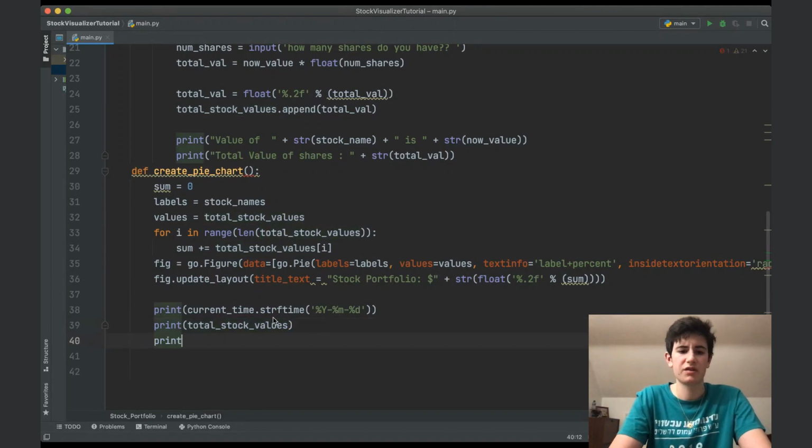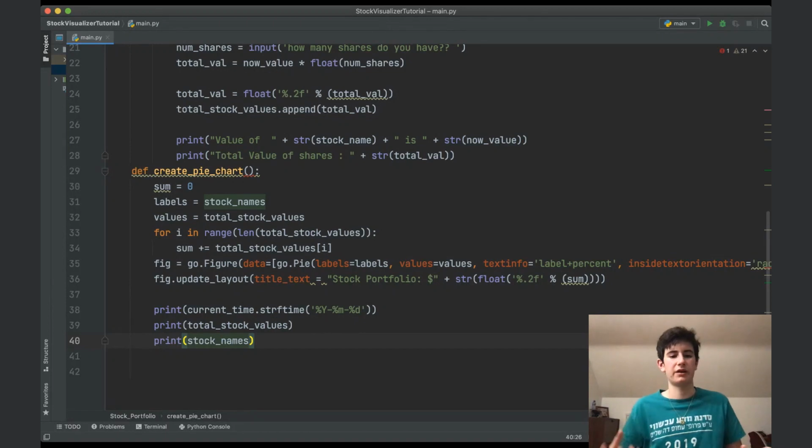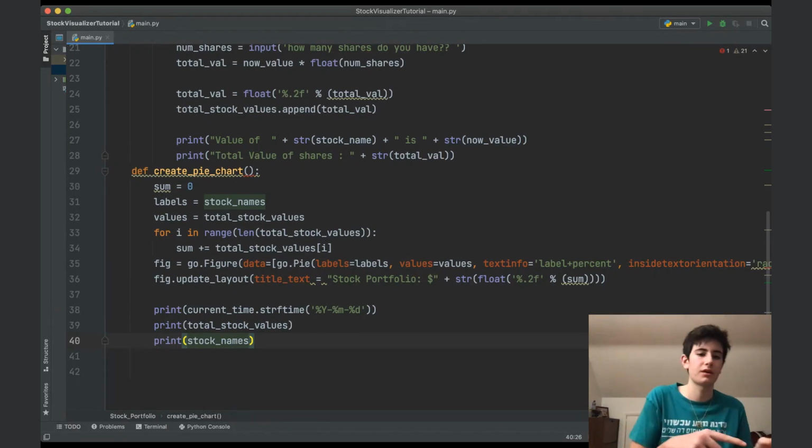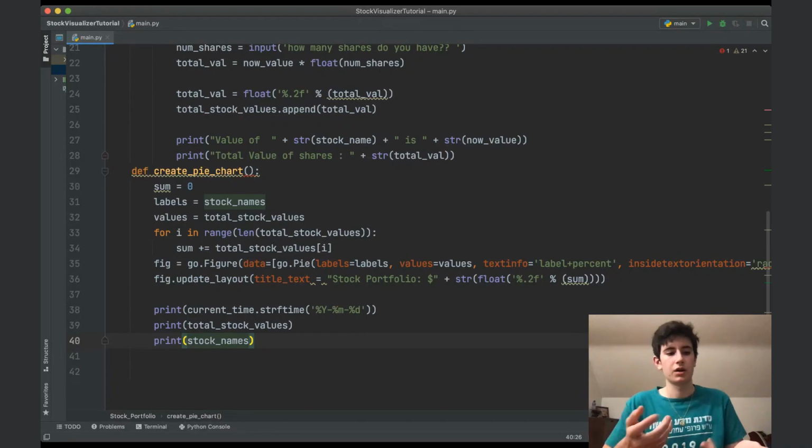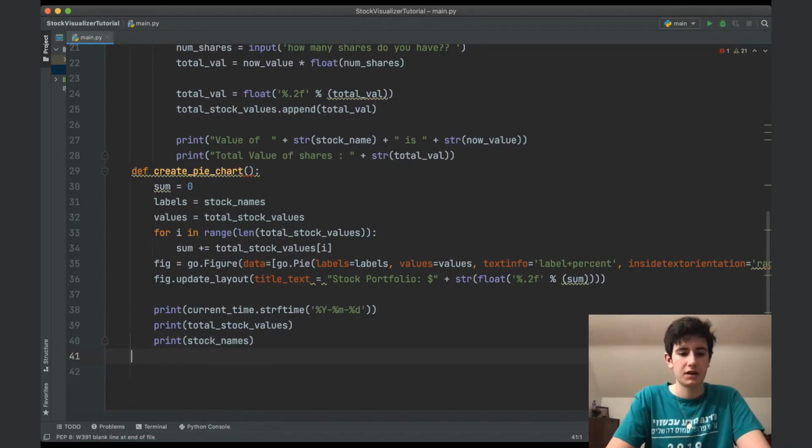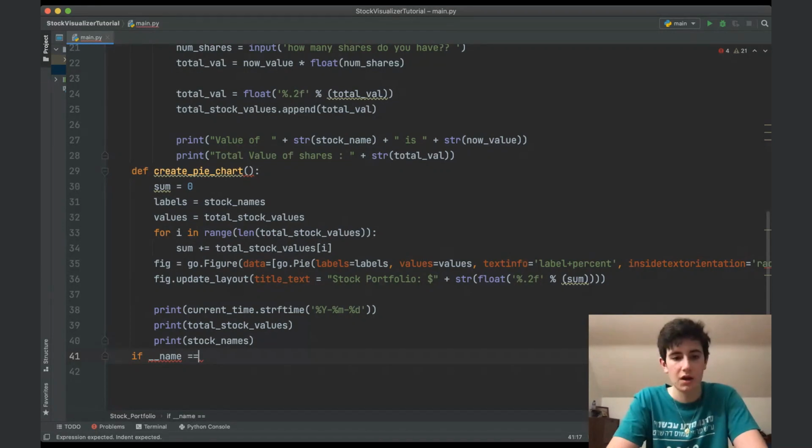And then I just want to know the names of our stock. This is just like a precautionary method, for error handling. If I see something that is wrong in these lists, then I can go back to the code and figure out what's wrong overall. And since it's a class, we just have to do this to make sure that everything runs properly. And I understand this is not the efficient and shortest way to run this, but it's under 50 lines and I'm pretty satisfied with it.